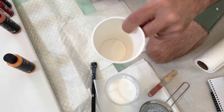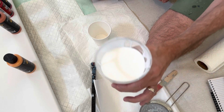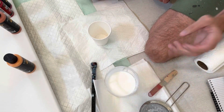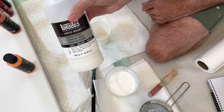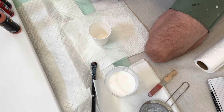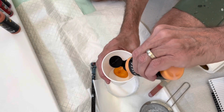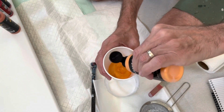So I'm going to use an 8-ounce cup here, and what I've done is I've strained some Floetrol. Had a big clump in this one. And then I have my Liquitex pouring medium. I'm going to be using that. So I'm going to start with the first color I chose, and that's Zesty Orange. I usually shake it up a little bit. Now I don't measure as much as I just put some in here. About that much.